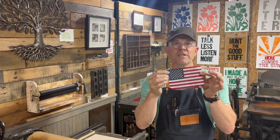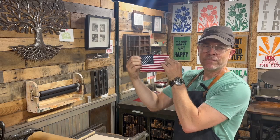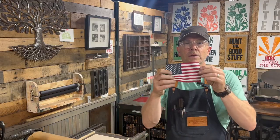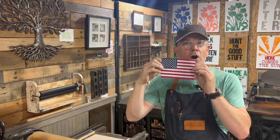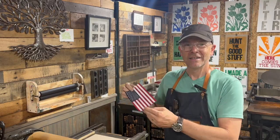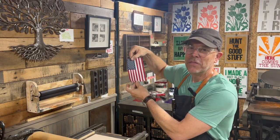I hope it does. Lastly, just to manage expectation, flag etiquette. So normally when you see a flag like this horizontally, the stars are up in the top left corner. Some people make the mistake, and because I'm going to display this print portrait like all of these, you could just do this, and that's actually not correct. Actually correct is that the blue is always in the top left corner. So when you see this come out, hopefully, if everything goes according to plan, it's going to look like this. Just so you know, that's not a mistake. That is intentional. Now, stop talking and start printing.